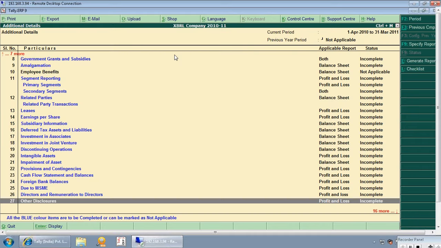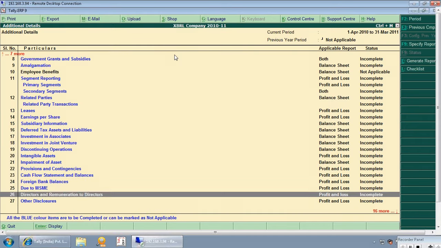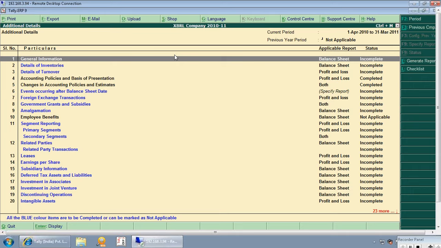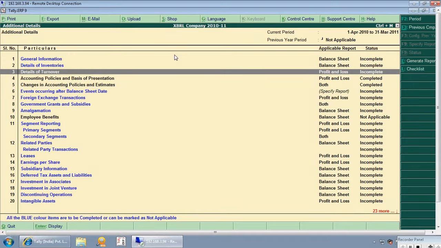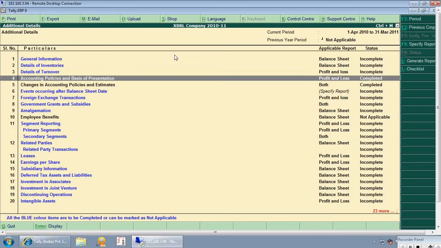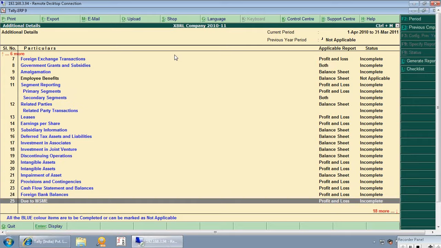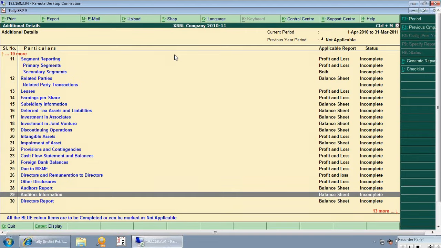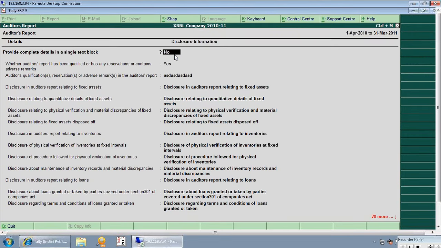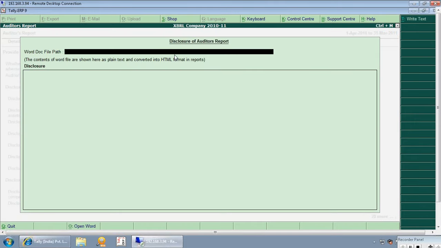Out of these 38 non-financial information items, the mandatory ones are sales turnover, accounting policies, and the auditor's report. Auditor's report also can be given element wise, or the total Word document can be linked to this particular element.